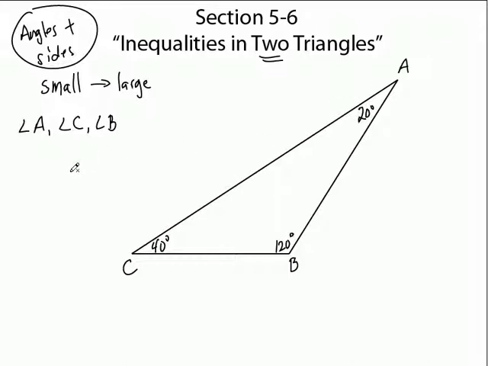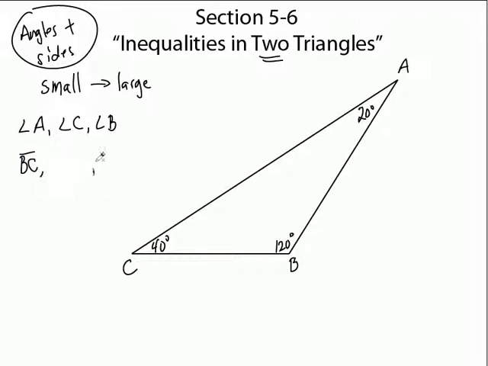So what would the smallest side be? Not just because you're looking at the triangle and you say, oh, it sure looks like it's the smallest side, but for 100% positive, and you used a theorem to do this, what would the smallest side be on this triangle? CB. Why? Give me a reason why. Just because it looks smaller than the other 2? Opposite the smallest angle, right? So if this is the smallest angle, look across from it, opposite the smallest angle, that's got to be the smallest side. So CB or BC. It doesn't matter how you write that one.